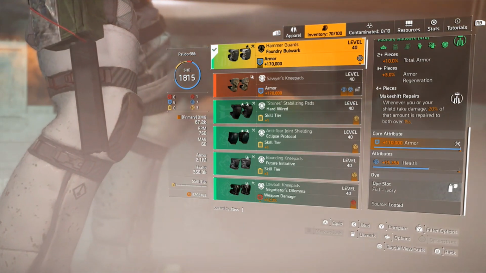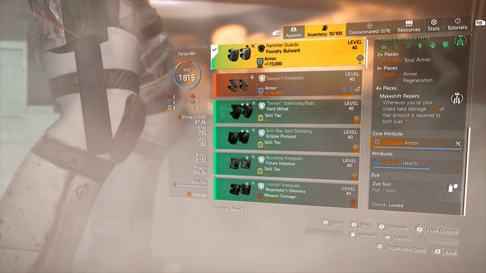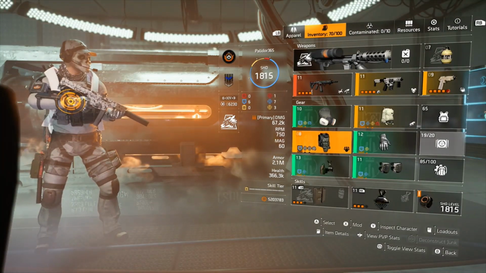Finally, we can take a look at the gear set talent called Makeshift Repairs, which changes everything we know about tanks. At its base level, 20% of all damage taken to your shield on the front or to you by someone who's flanking on the back is healed to both over a short period of time.